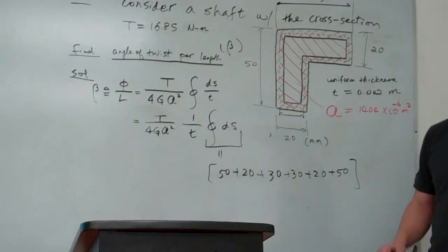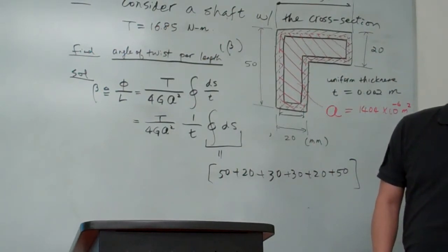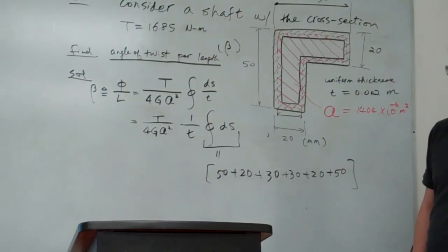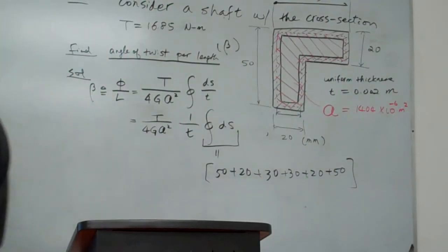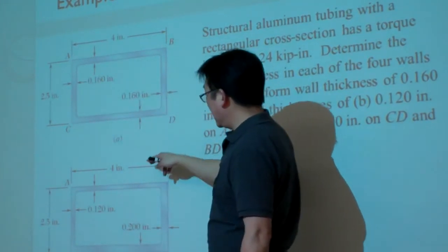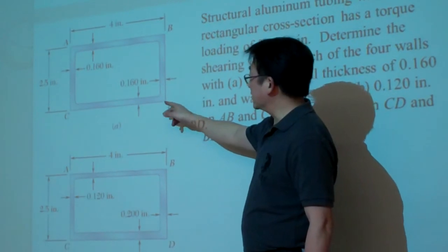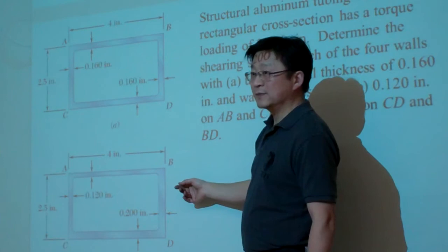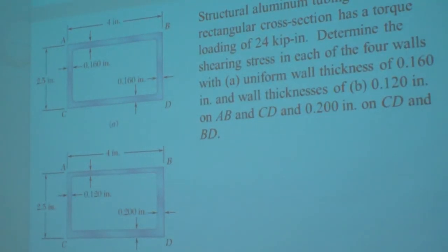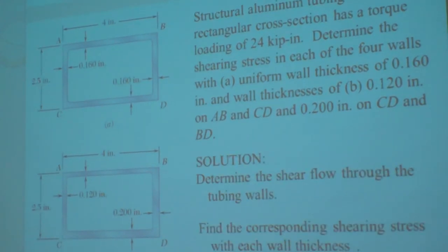So now we have a question: how do we deal with thickness that is varying? I will keep that in mind. Okay, this is the example here. This example is from our textbook, and for this example, we have two types of cross section. One section looks like this. The thickness is uniform everywhere along the four walls. And for the other case, the thickness is thinner on two sides and thicker on the other two sides. But if you look at the whole thing carefully, the material in the sections is the same. They basically redistribute the mass from here to here. So for this case, we can exercise their carrying capability. That is a textbook exercise that we see.